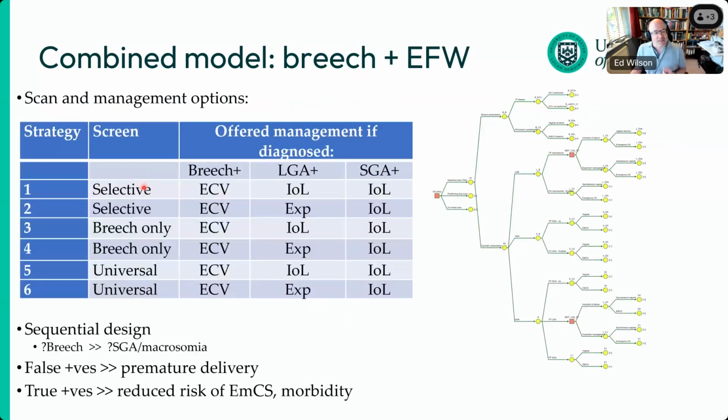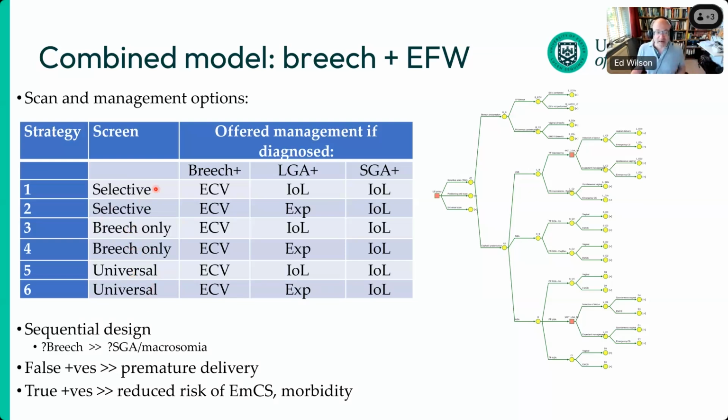This is a bit of a busy slide, apologies, but we looked at 3 different screening policies. First, selective, which is treatment as usual, current practice, only where clinically indicated do you get a third trimester scan. We then looked at just a quick scan that a midwife could do with a handheld ultrasound scanner. You can get these scanners that just fit with a USB into a tablet or a phone. Just a very simple presentational scan, to see which way up the baby is. Then we looked at universal scanning, which is a formal scan where you go into the clinic and have measurements of various body parts, and then you can estimate whether the baby's large or small for gestational age.